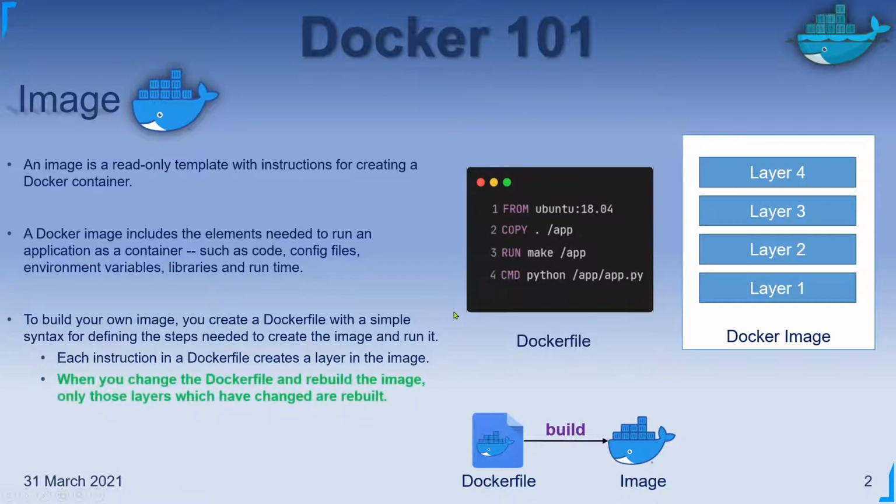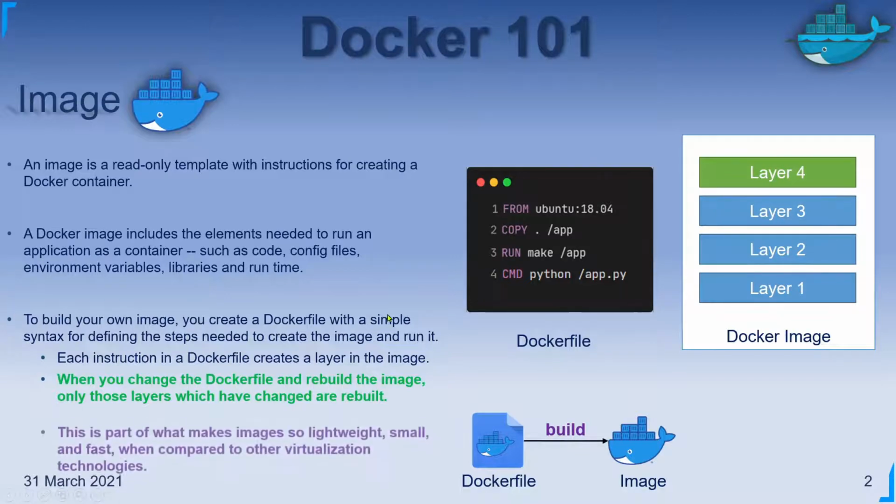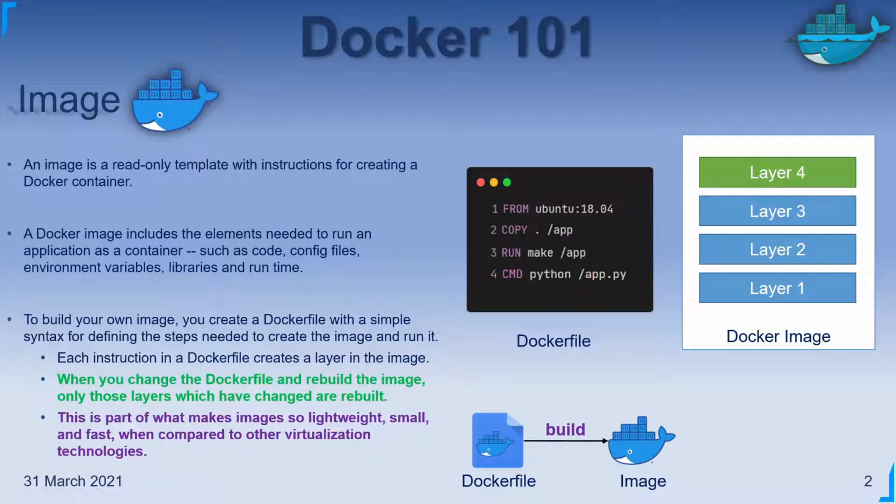While updating a Dockerfile and rebuilding it, only those layers that changed are recreated. So in this case, I have mistyped the command instruction, and I'm recreating the command instruction and building it, so that only this layer is regenerated. This is what makes Docker powerful in comparison with other virtualization technologies.